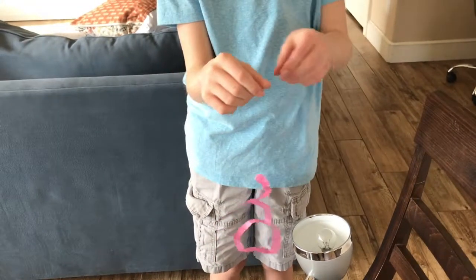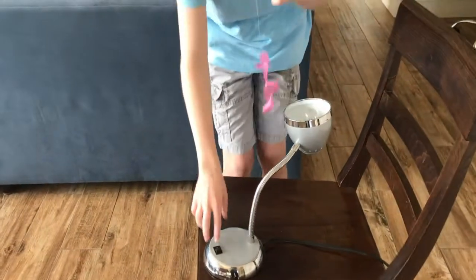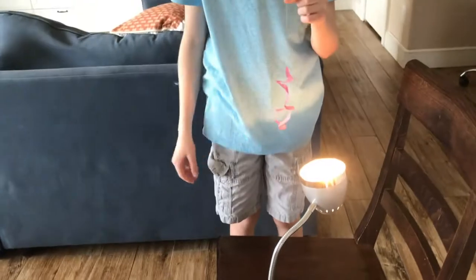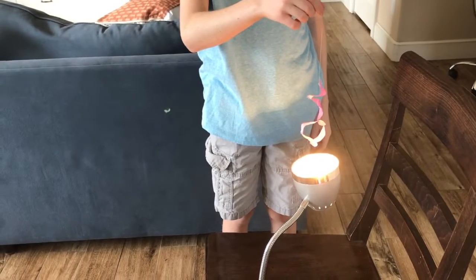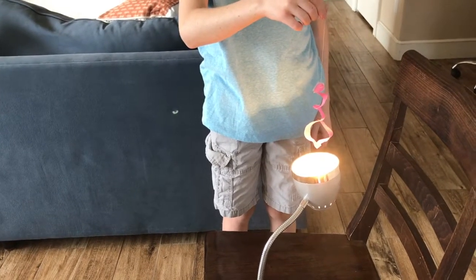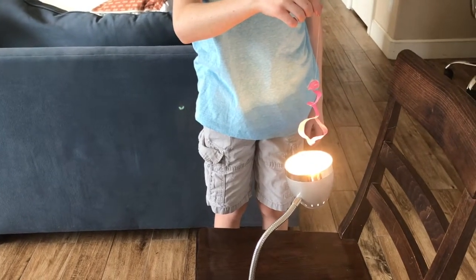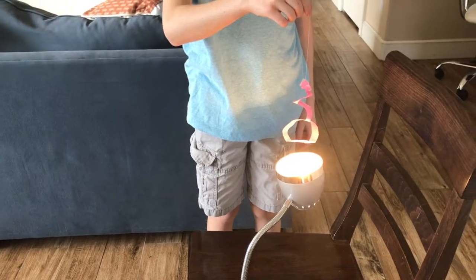And then we have our desk lamp. So we're going to turn that on. We're going to hold it above it. Make sure you don't get too close, and we're going to watch what happens to the tissue paper ring. So it's just hanging out for now.